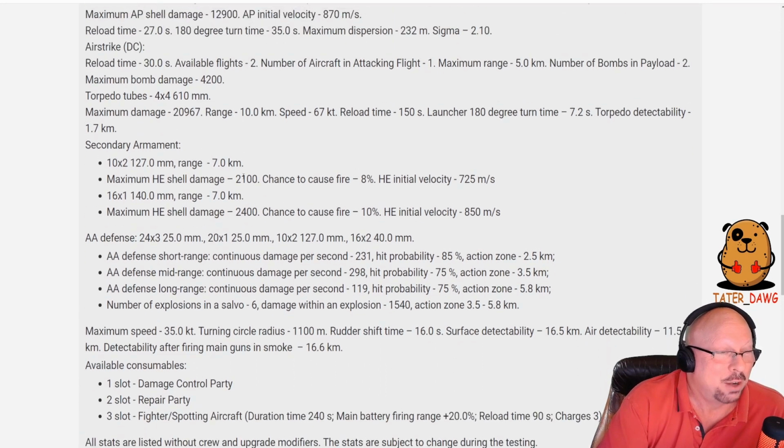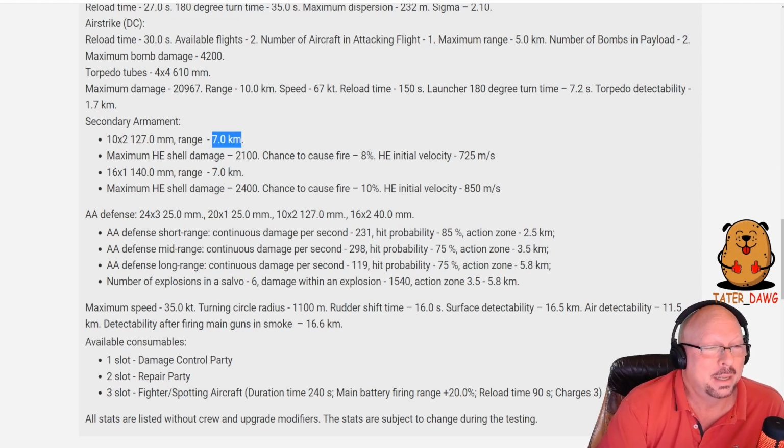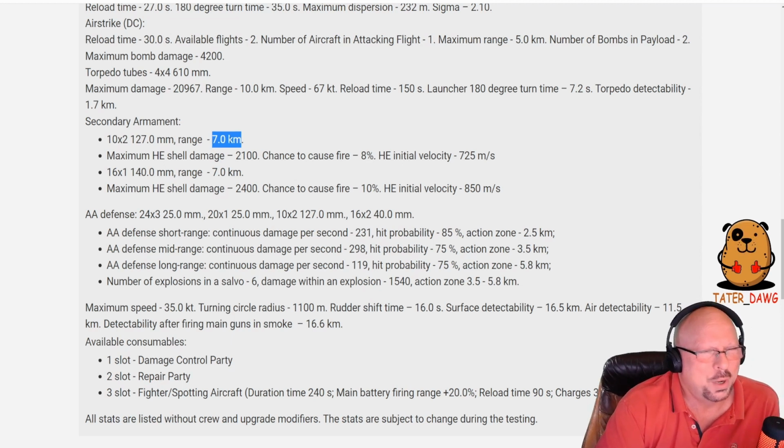Okay. Now, I want to look at these secondaries, because we're talking about, here's your casemate gun. So look at the secondaries on this thing. Now, the range is not going to be, I think the American battleships have a 7.5 base, which gets you out to something like 11.3. So these are probably going to be somewhere in the 10.5 to 10.8 range, roughly at the most.